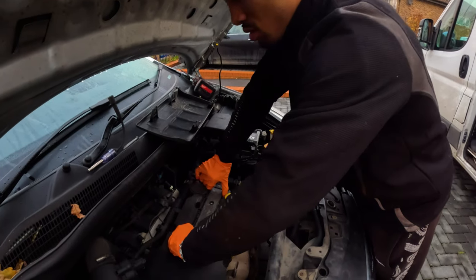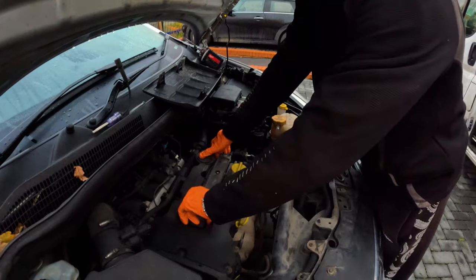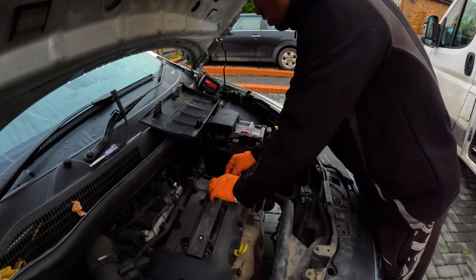Here is John attempting to remove the coil pack. How are you doing, mate? You okay? It's coming out. It's coming out, is it? All right, remove the plug first off.